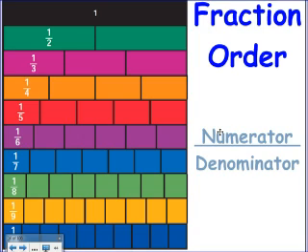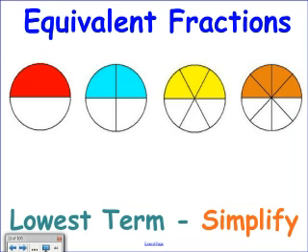We need a technique to actually compare apples with apples. Because when you have different denominators, they're like apples and oranges. You can't compare the same thing. Okay? So what we're going to do today is teach you a technique to compare apples with apples. And that technique will not just let you order fractions and decide when you get horrible ones which is the bigger or smaller. It's also the technique we're going to use for adding and subtracting them as well. Okay? And this technique is called equivalent fractions. It's where we're going to play around with the numerator and denominator, but we're not going to change what the fraction actually means. Okay? So let's have a look at this technique, shall we?